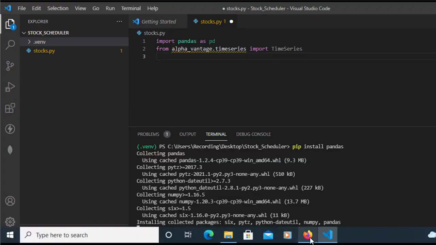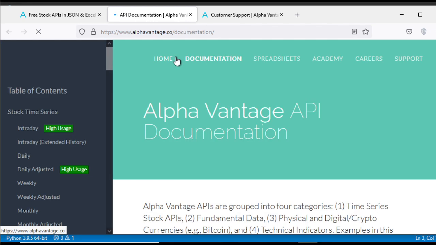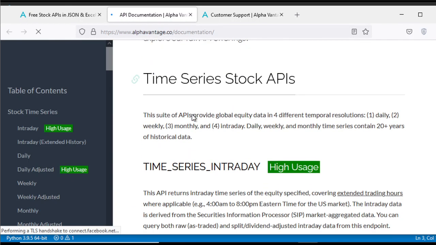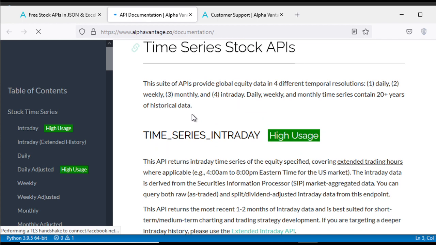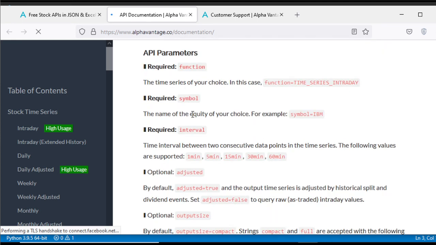Okay, still waiting. So let's see the required functions. There are a lot of things that we can do from here.